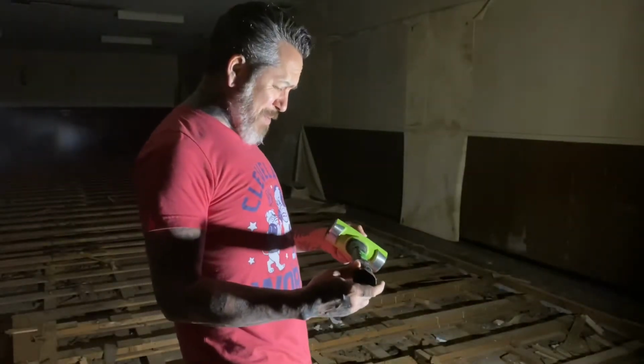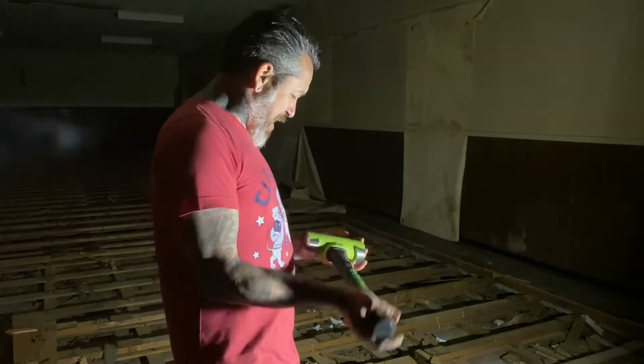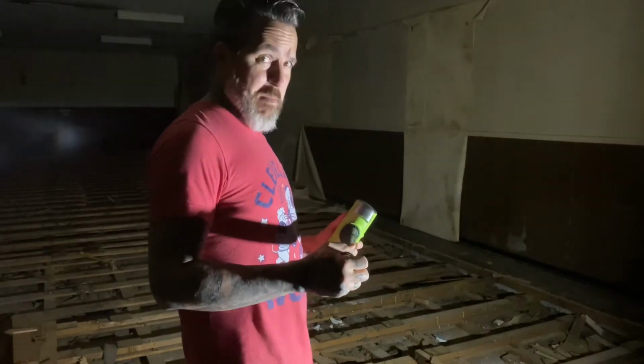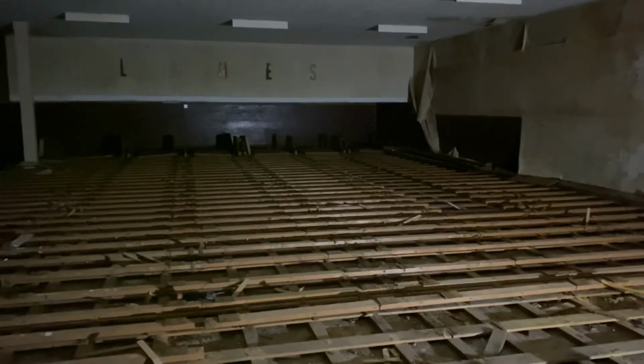What? 10-pound head, 16-inch handle. What the? A bash hammer? Does that have a name? Stormbreaker. It's a bit much, but I'm gonna use it.